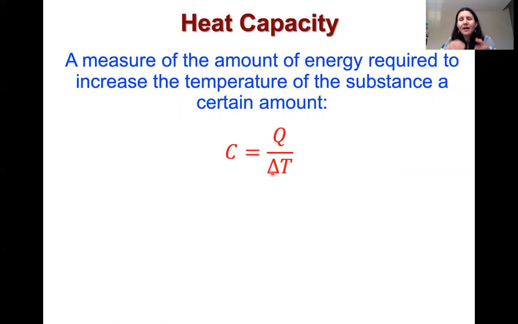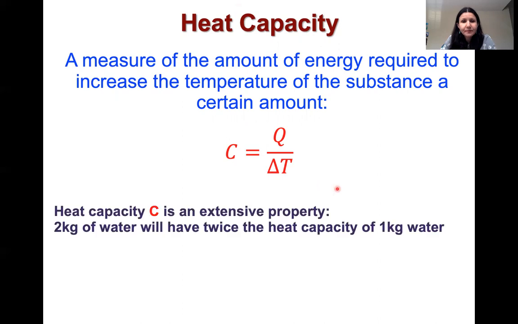If you need to add a lot of energy to just have a small change, that's kind of difficult in the sense that you need to keep on adding energy. So that's high heat capacity. So it's kind of the capacity of a substance to keep its original temperature. If it's high, it means it has high heat capacity. If it's low, it changes its temperature pretty easily.